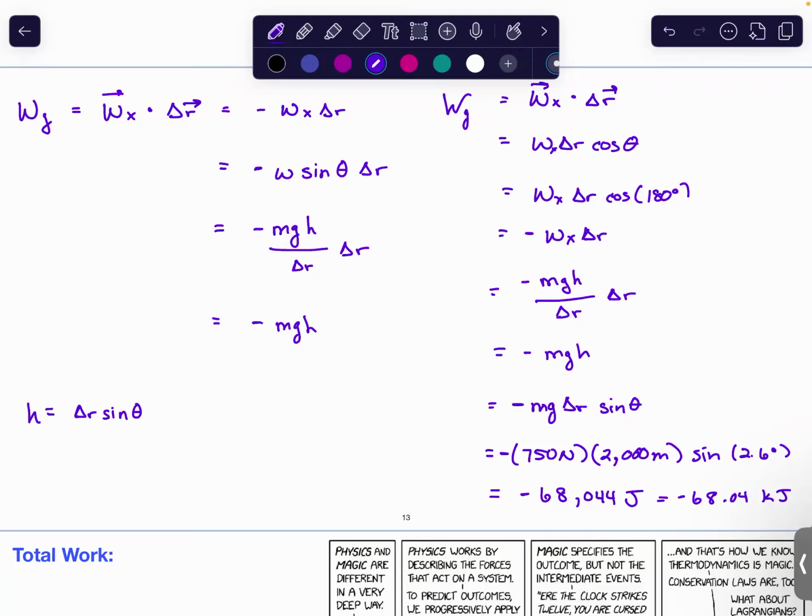you kind of get the idea of just like if you just start with the basic definition of your dot product and you look at the two vectors. So in this case, you're thinking about, well, I need to figure out what part of that gravitational force is working against the motion or working with the motion. And so you notice that it's that x component of the weight points in the opposite direction of the displacement and the velocity. So you know that that's going to be working against the motion of the object. And so, okay, well, since they're anti-parallel, they're going to have a 180-degree angle with each other. That's going to make it, so a cosine of 180 is a negative 1. And so we're going to end up with a negative work done.